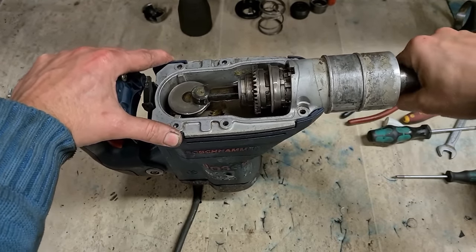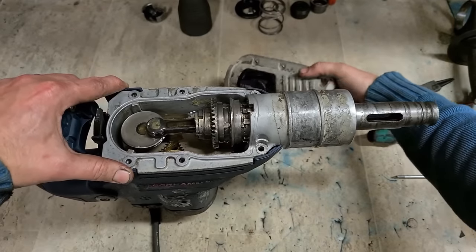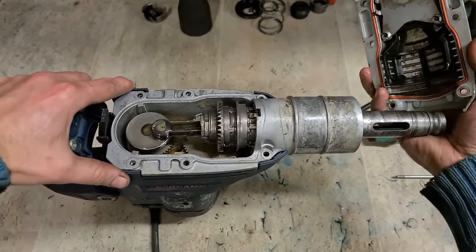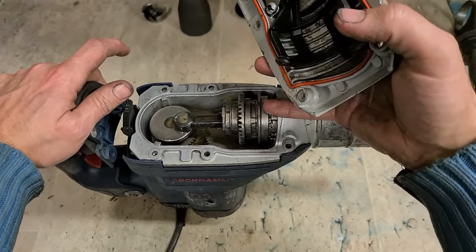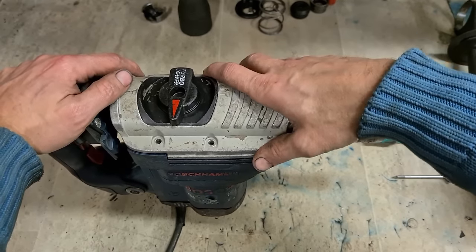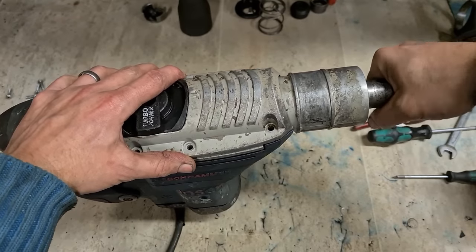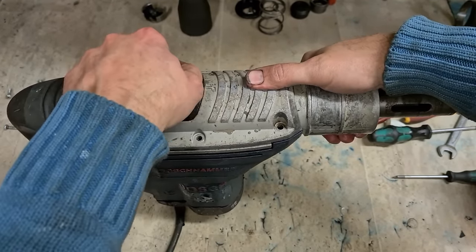Now match up your mode selector. It's in the middle position and the tool holder turns freely. Put your selector in the same position. Drop this arm over this gear. You'll know you're right if you change your mode, that changes the way the tool holder moves. That's it.